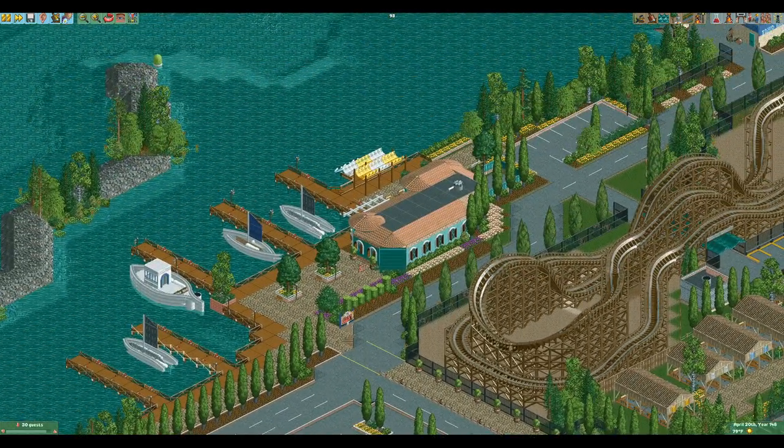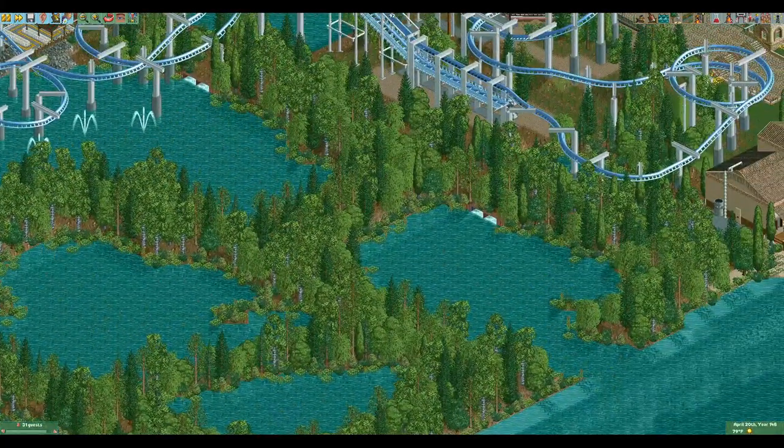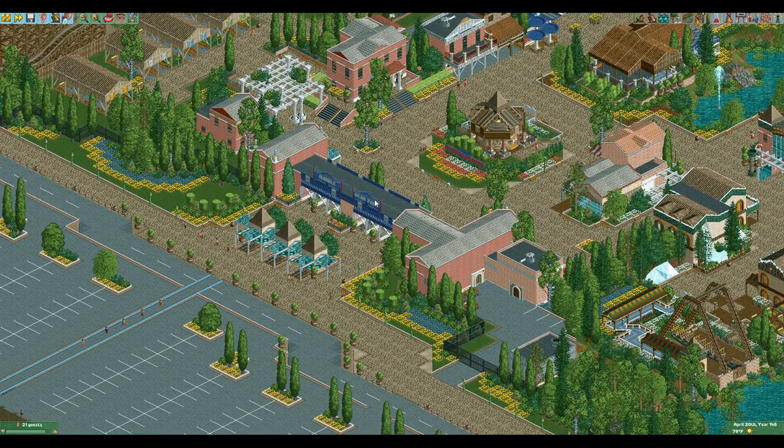So actually, even before we get into the park, you get nice parking lot, nice landscaping all throughout the space, and then kind of a nice understated entrance here. But I always like this darker brick combination with the gray roof. I think that looks good.